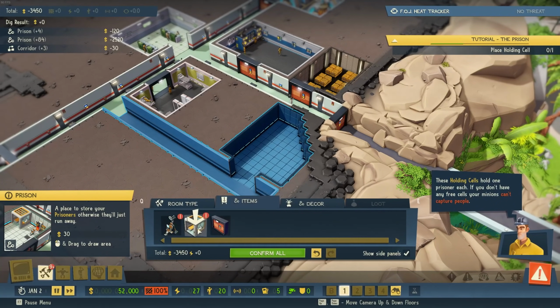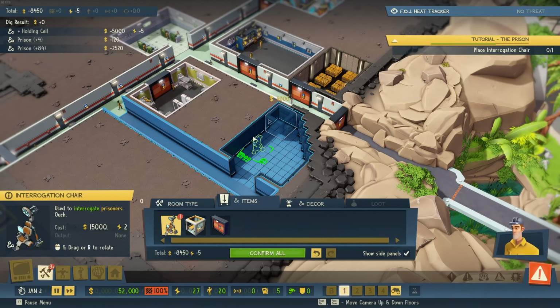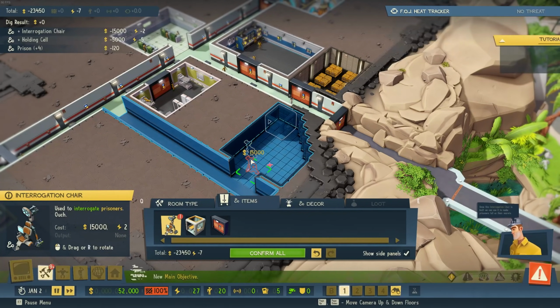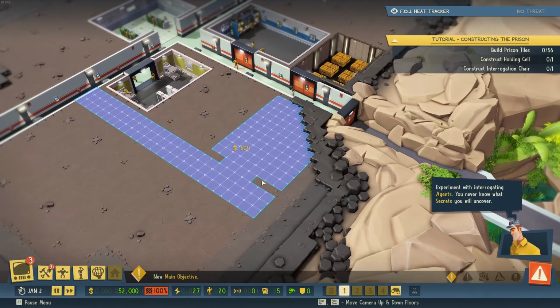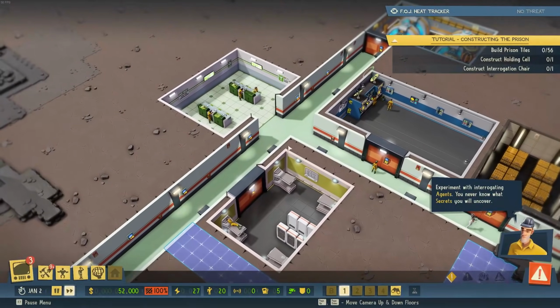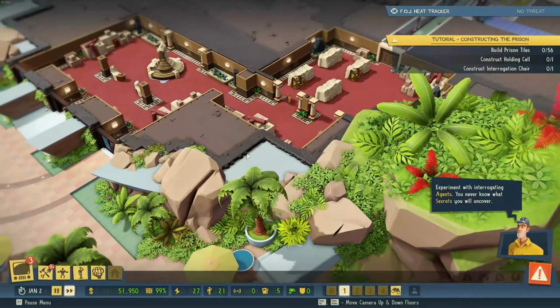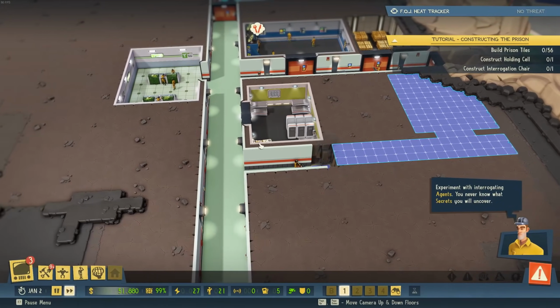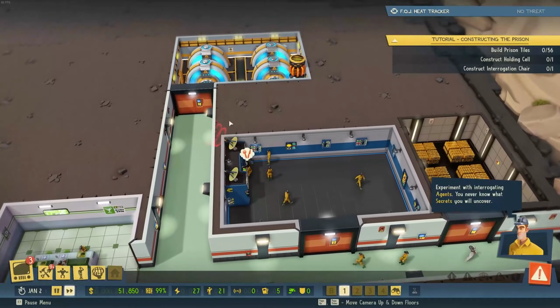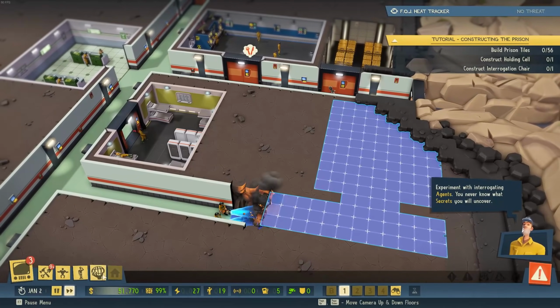These holding cells hold 1 prisoner each. If you don't have any free cells, your minions can't capture people. Once this interrogation chair is built, we can use it to make prisoners tell us their secrets. And that's what we want, secrets and intel. Interrogating agents, you never know what secrets you will uncover. Especially with intel we can unlock new tech and also weapons that we provide against the factions if they attack us.